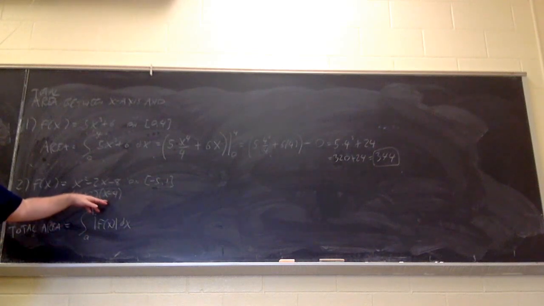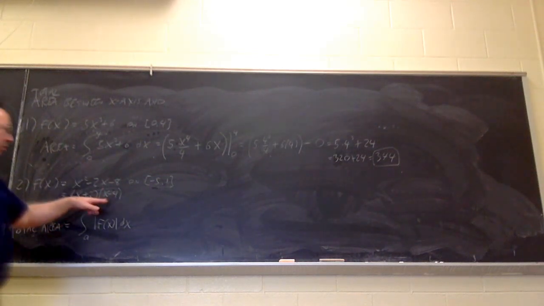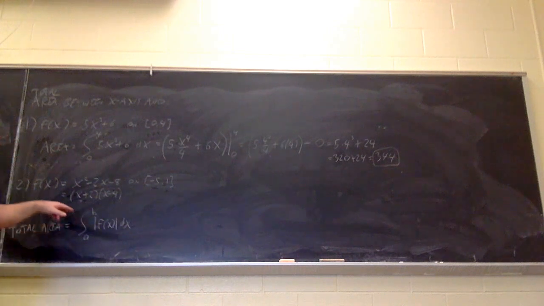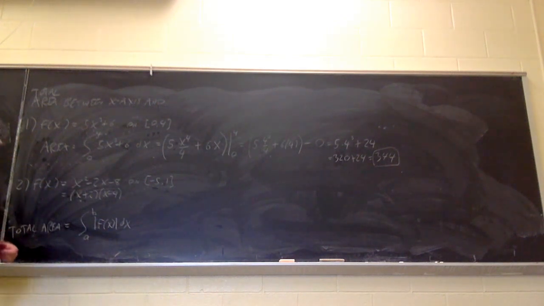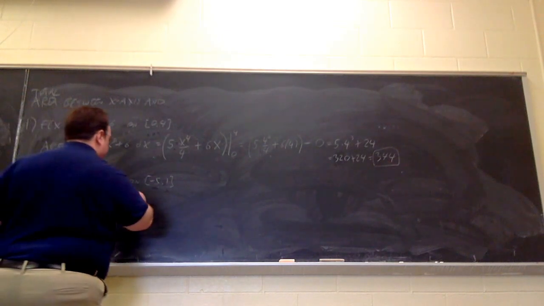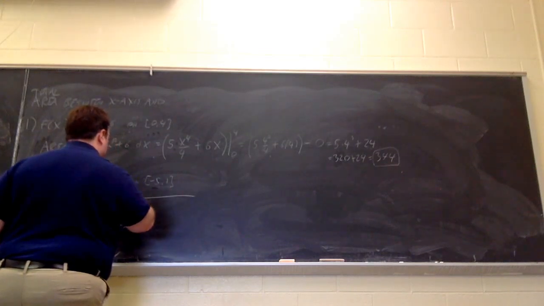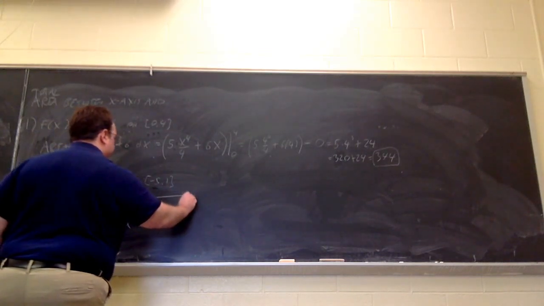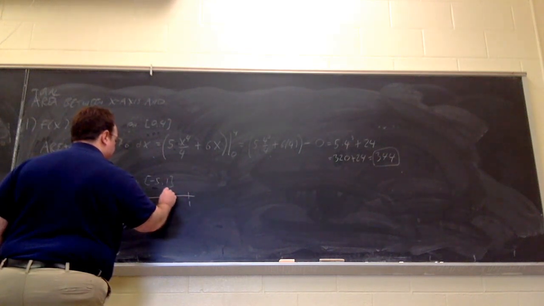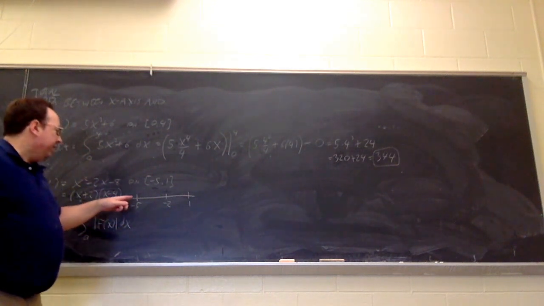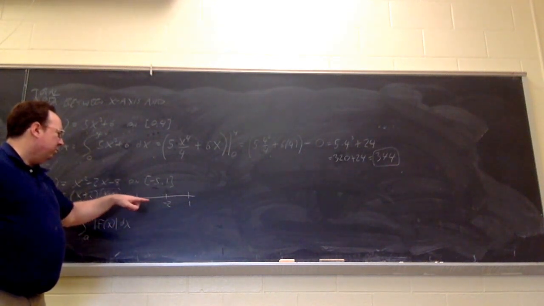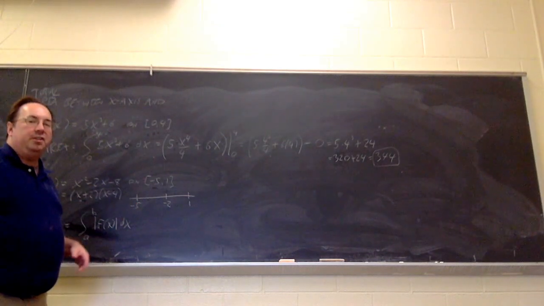So this function is equal to 0 at minus 2 and 4. Now, we can forget about 4, that doesn't concern us because 4 is outside of this interval. But the other root, minus 2, is in the interval. So what that means is chances are the function is going to change sign at x equal to minus 2. But we need to confirm that. So on this interval, we're going from minus 5 to 1, and it's equal to 0 right around here at minus 2. So what we can do is substitute our endpoints, 1 and minus 5, into the function and see if we get a positive or negative result.